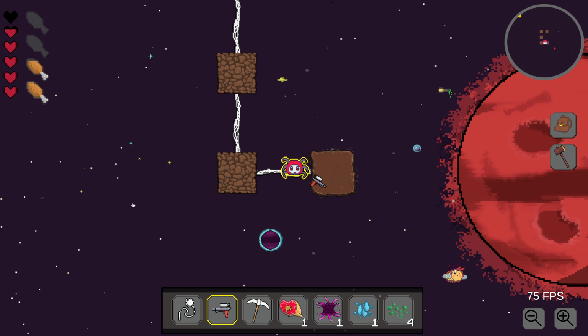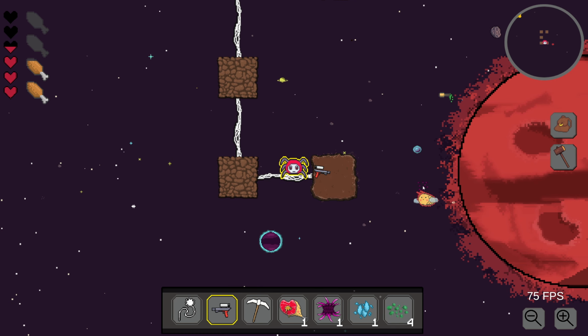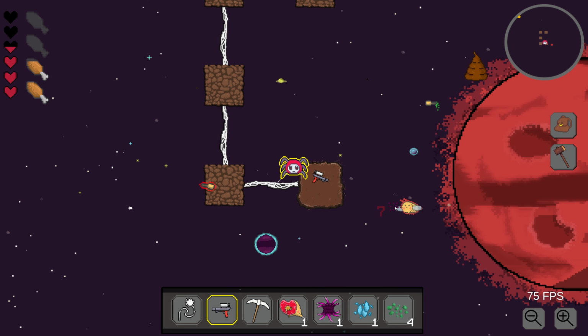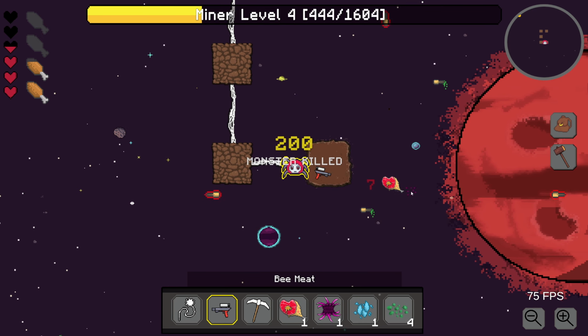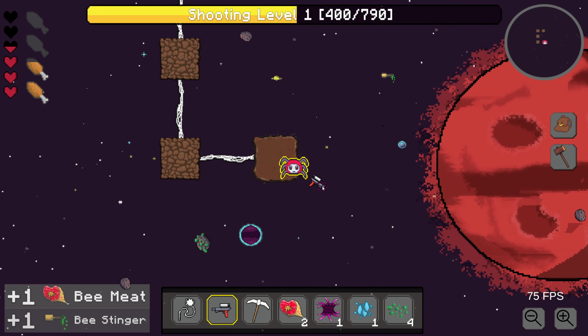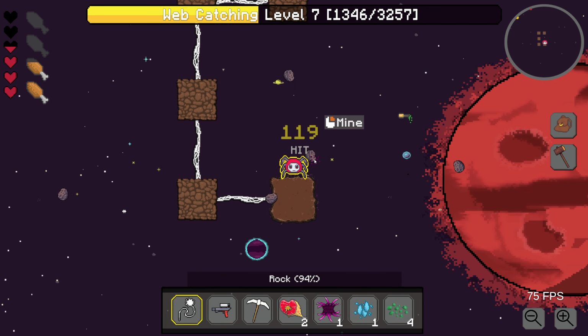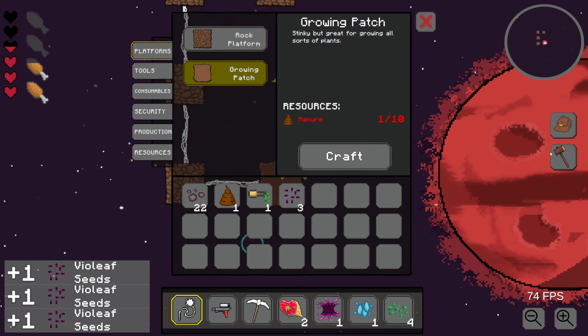We've also got more problems coming in here. Oh God, I'm in trouble. No. How dare you? Back. Get back, I say. Okay. We picked up something. I don't know what we picked up, but we picked up something. Now we can build more rock platforms. That's gonna make us a bigger base. We can't build any more growing patches right now.